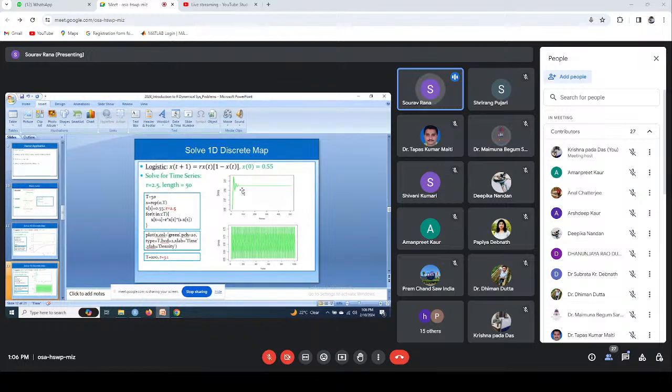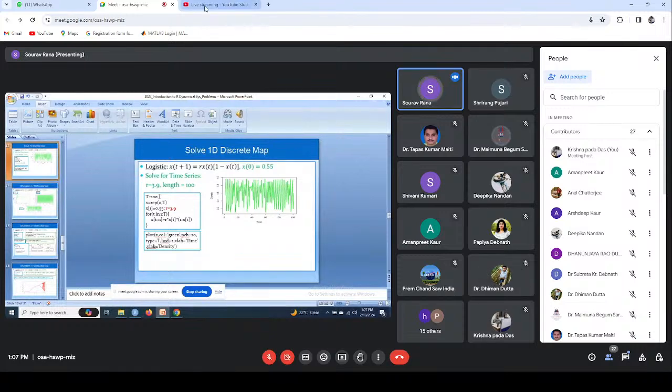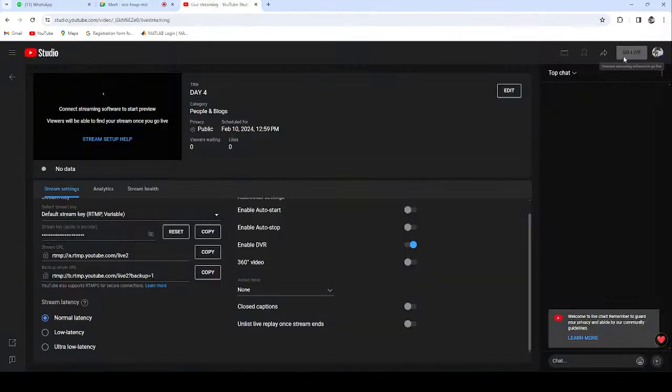For r equal to 2.5, the graph looks like the above one, and for r equal to 3.1, the graph looks like this. You just change the variables and you can see different kinds of graphs.